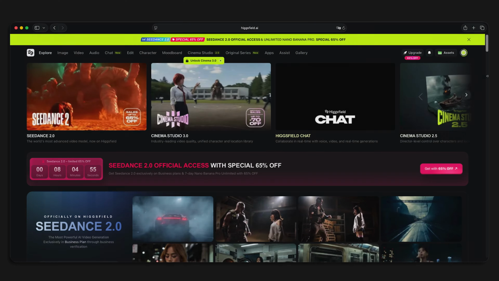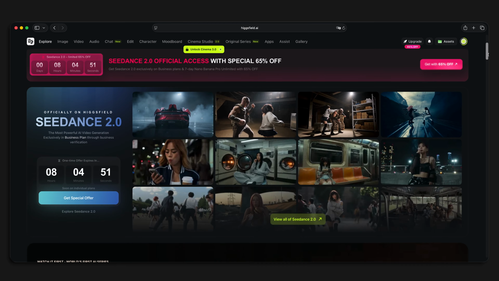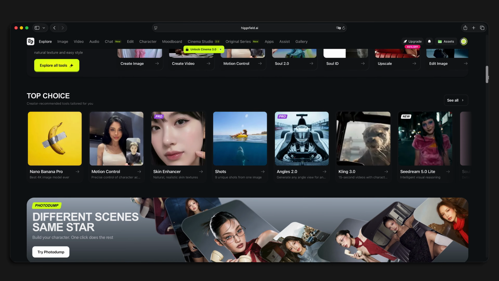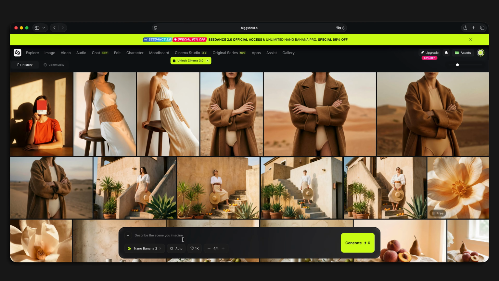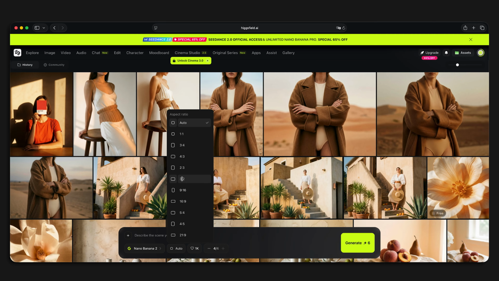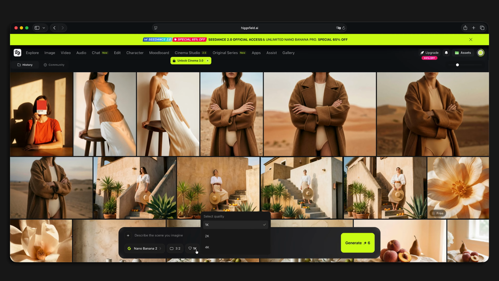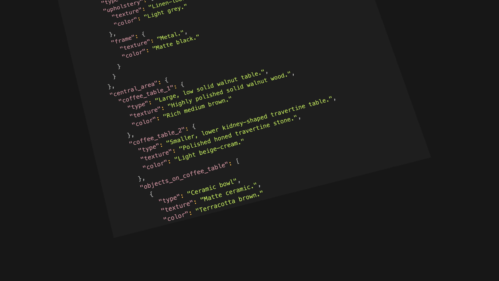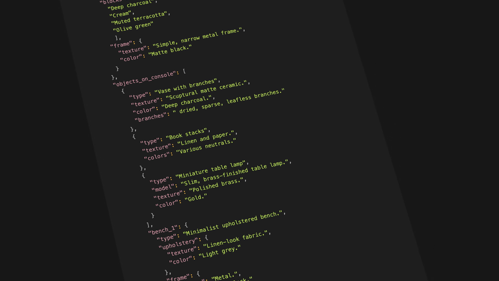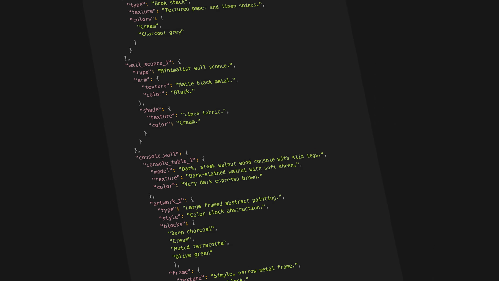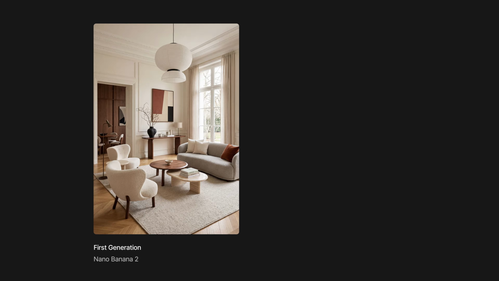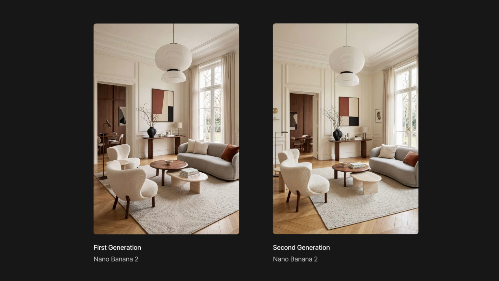Something that I purposefully didn't want in my JSON prompt is a definition of the image resolution and the ratio. And the reason for this is that I use Nano Banana directly in Higgsfield to generate the image, and in Higgsfield you can set the image ratio and the resolution manually, which is also the main reason that I like using this website to generate images for professional projects like these. Because I asked the AI model to be very detailed, it outputted this really long piece of text. And the great thing of this text prompt being so detailed is that it will consistently generate almost identical images without adding any reference images.